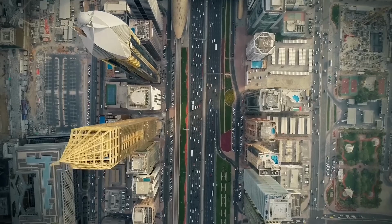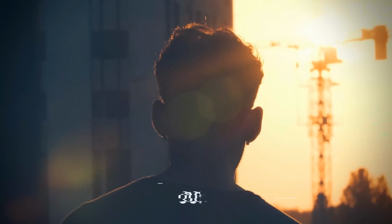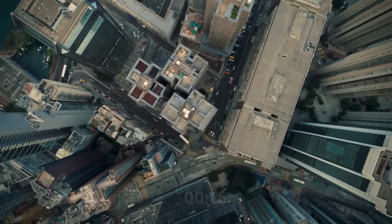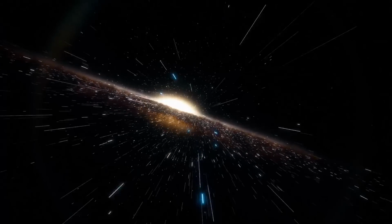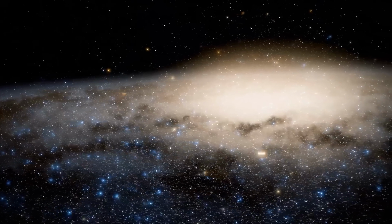Now, here on Earth, we measure distances in minutes and hours, maybe even days. It takes 10 minutes to walk to your best friend's house, or 15 minutes to drive to your favorite cafe. But in space, it's different. It's vast, which means we measure how long it takes to get to a certain point in years, or in most cases, light years.